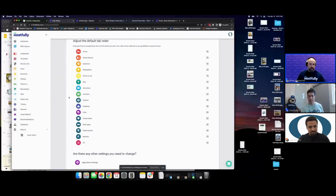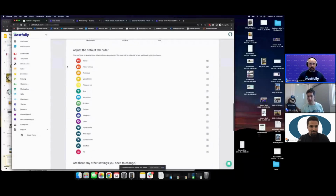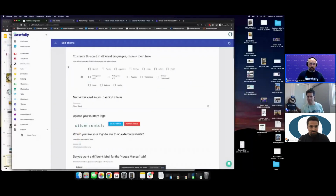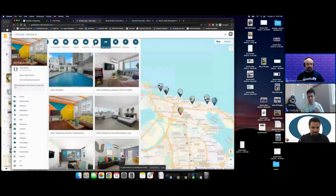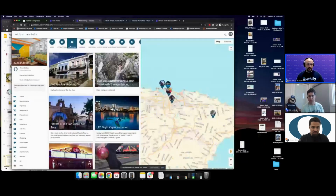One other item that I'll just mention here really quick, and this is something we really try to call out when we're talking with customers: each of these sections, even book again, social media, the activities, are unique URLs. So keep that in mind up here on the top of the page. You can always grab that URL and use it in any of your guest communications. If you want to link someone directly to the activities section in the guidebook, if you give them that link and they click through, it'll pass them right to that section. That can be a great way to do that.